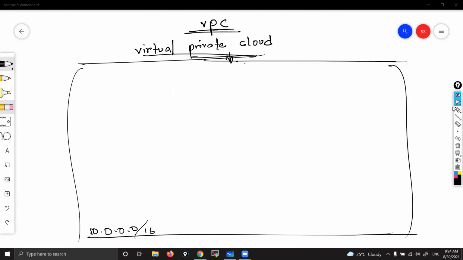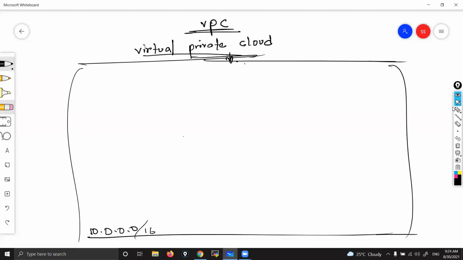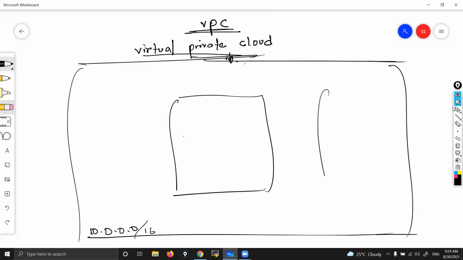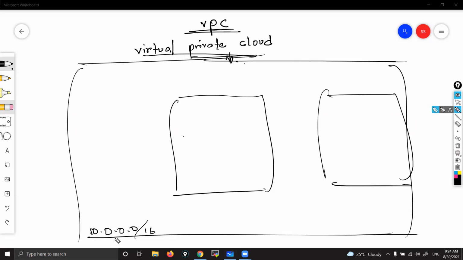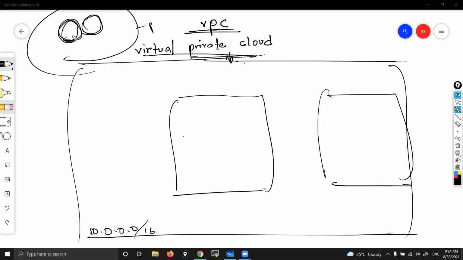That's why I'm going to create two subnets. If you think of the VPC as one network, in that I'm going to create two subnets. Subnet means, see, this is one big range, and in that I'm creating two small ranges. If you take one big cake, assume it's a public one, anyone can eat. But in that, I'm keeping two pieces separately. Those are part of that cake only, but here I'm reserving these two pieces for me.